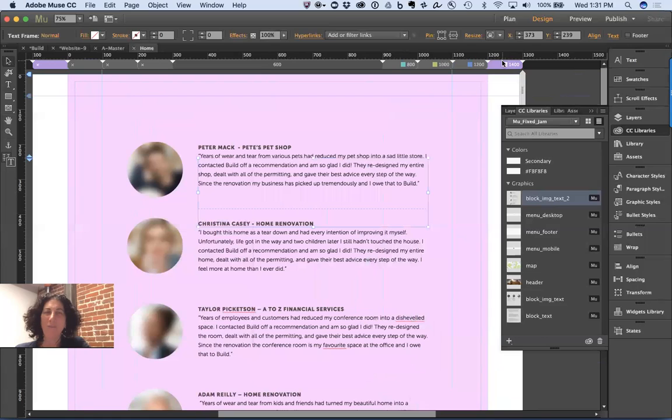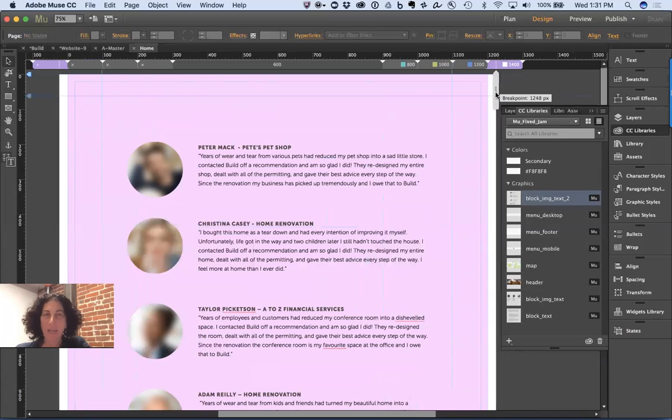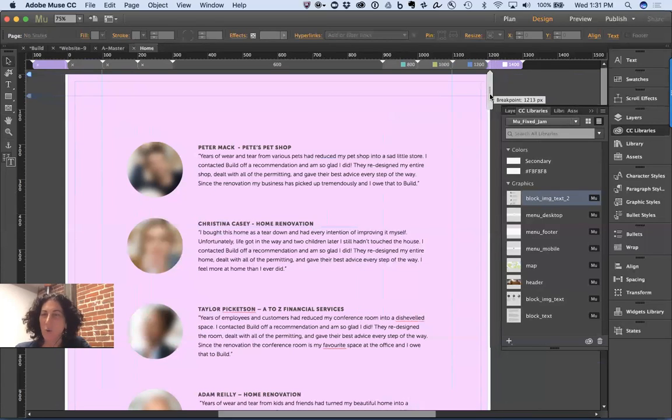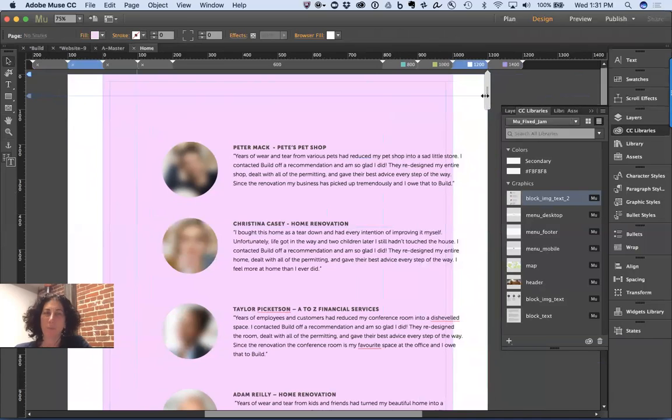Okay, so we've got our first breakpoint set. We've got text that's within this range, such that as I drag the edges of the browser, you can kind of simulate this in the application, my text is not going to be too crowded. It's going to fit rather well until I get to the next breakpoint. And then you'll notice that's where I'm jumping into trouble.